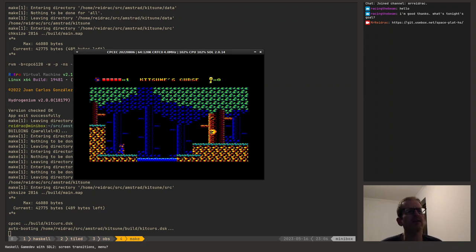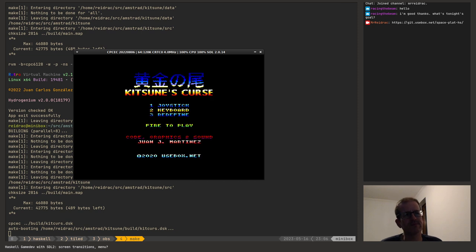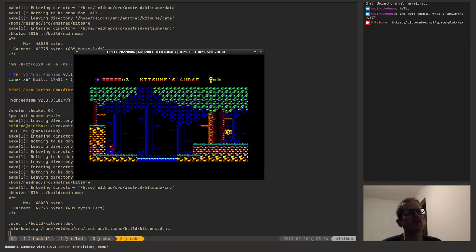The mechanics are similar to the game I'm working on in Haskell, right? So basically every time gravity kicks in and I touch the ground and stop falling, I need to keep those coordinates, which means that if I jump here and I walk a lot, oh no, it's game over again. Let's play that again. I don't remember how it works, but I think I could be doing it as well if you're walking, right? So if I jump here and go walking, now it's where it jumps. Perfect. It's very simple, really.